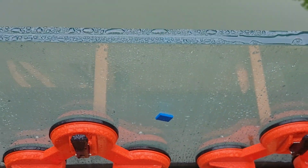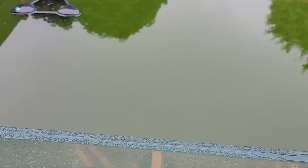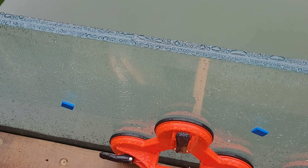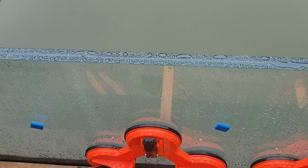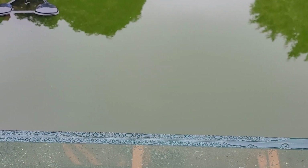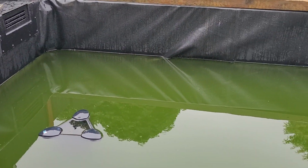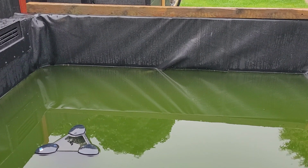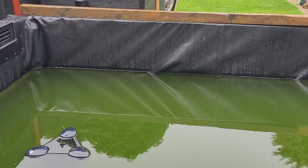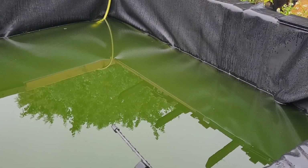But yeah, just a heads up, guys. If you do end up copying me and putting water in and then your window, make sure you've got a good few inches under your water, and be prepared to drain it if you need to. But yeah, one last bit to fill now. There's probably about 1.5 to 2 foot left to go, and then we're done. So whoop, whoop, whoop, whoop.